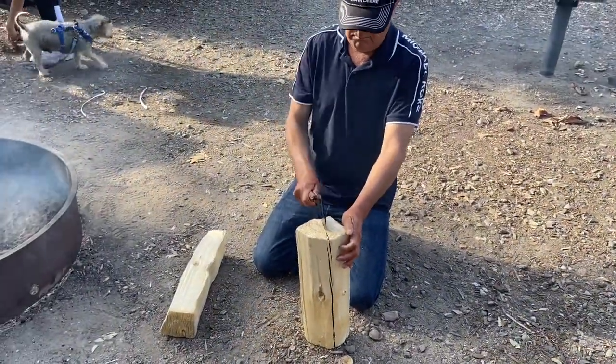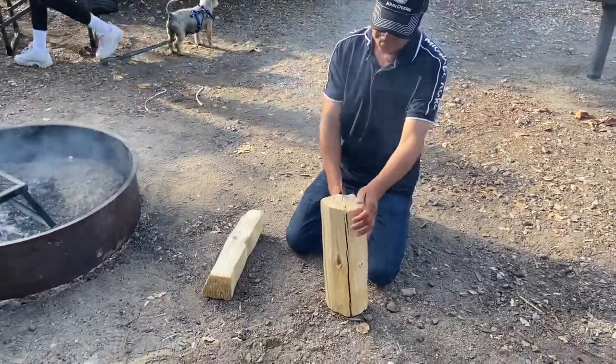So here's my dad chopping up some wood that we have more for tonight.